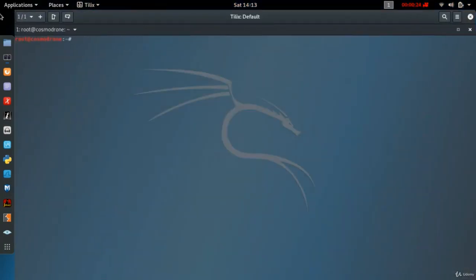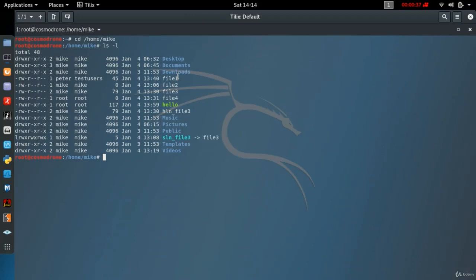First thing that we'll note is that I'm logged into my root account. And so I am going to change directories to the home directory of the Mike user, which is where we had created all those files. If I long list, we see here for file1, we changed the owner to Peter and we changed the group to the test users group. The problem is, however, that the group permissions are only read right now. We're lacking write and execute privileges if we want them. What we really want is read and write for the group. So therefore, we have to change the permissions of the file.